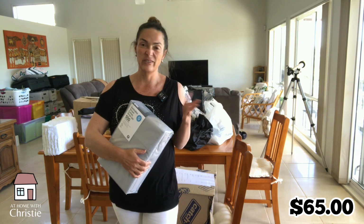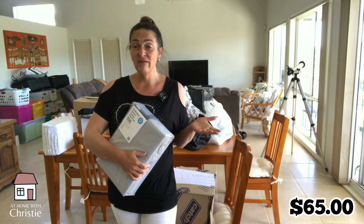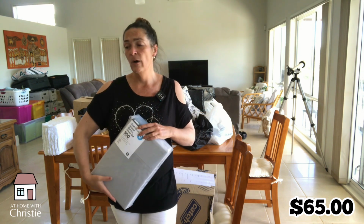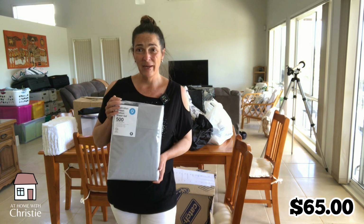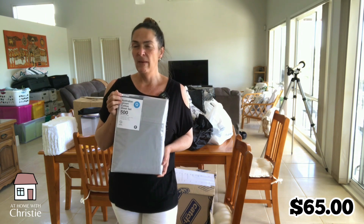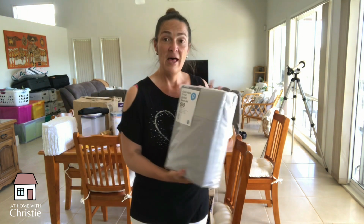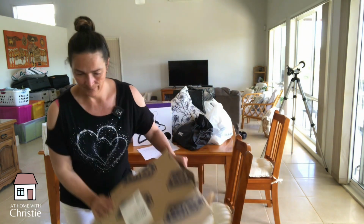Other than that I replaced them with just really cheap and thin things which are already falling apart, even if you bleach it, you do get a kind of grey or yellowy staining after a while on all the white sheets being used all the time. So I've decided I do like the lighter colour, so I'm going to go with silver, and I'm hoping this will age a little bit better, and I'm hoping that with 500 thread count it's a little bit better quality, and we won't be going through it as quickly as we did those other ones, which have not been ideal. So there's that one. Okay, and that's it for the Catch box.